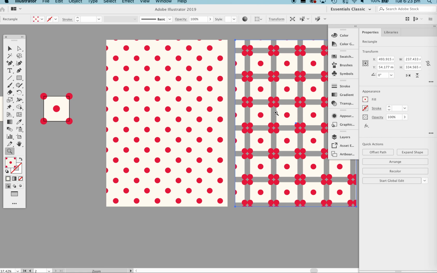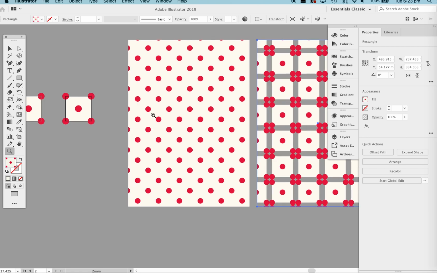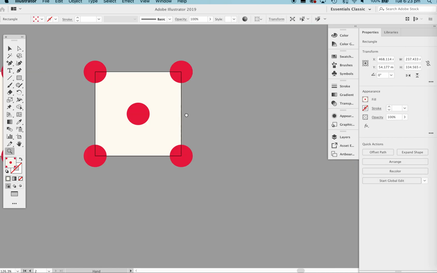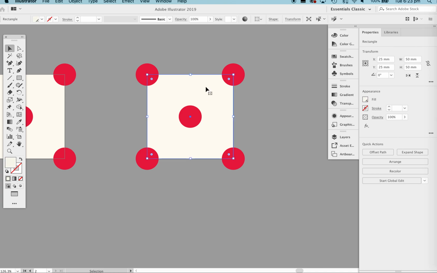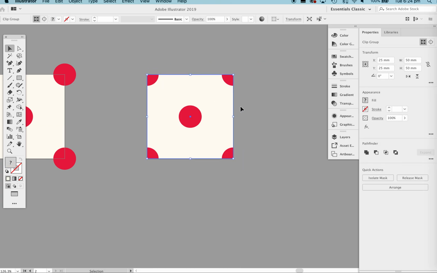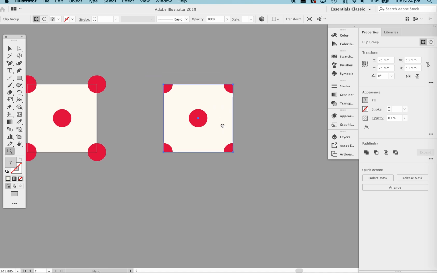So I'm actually going to show you now what the transparent mask does. Here I go, delete that off. I'll show you what the transparent mask does. So just to show you, I'm going to Control C, Control F. I'm going to bring that to the front. Actually, I'm going to just group those together for a sec. I'm going to place this back over the top, and I'm going to clipping mask it off just to show you what a repeat print looks like.